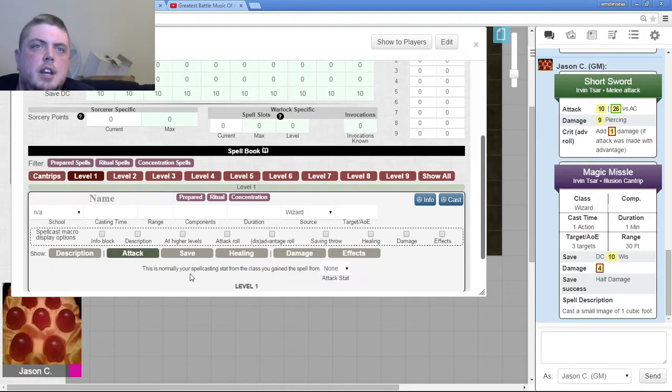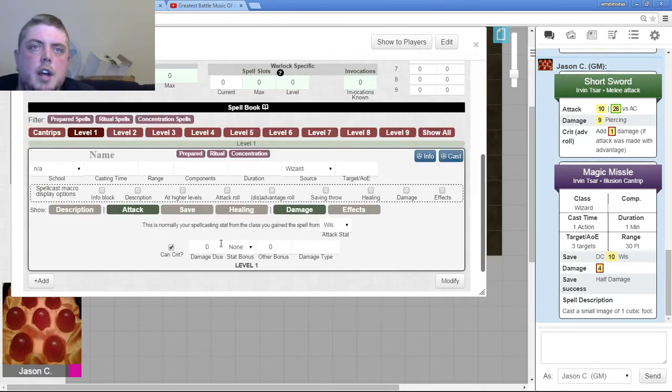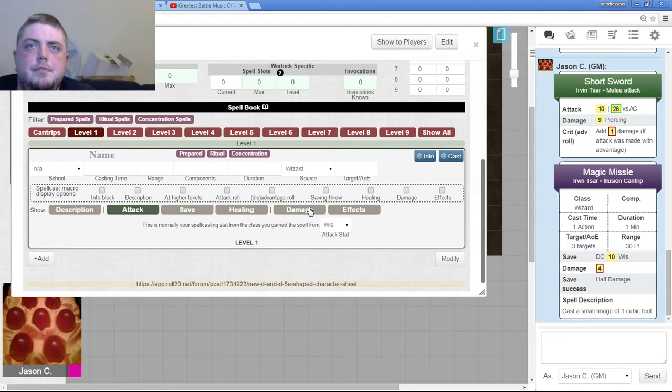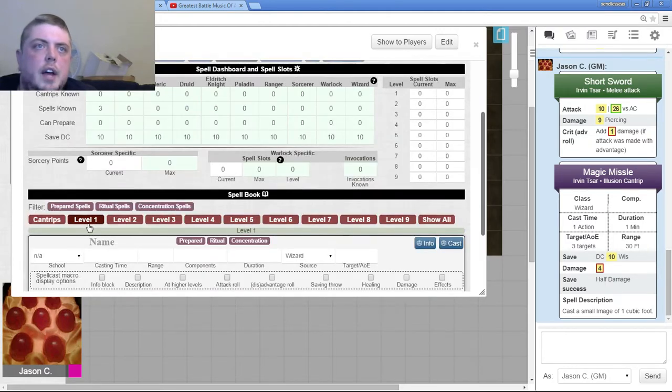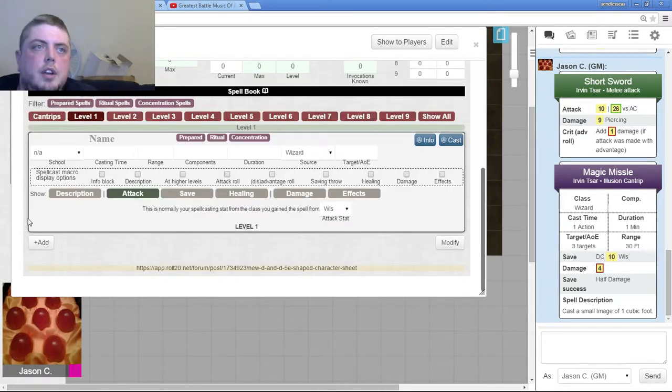If it needs to hit, you need to make an attack stat so that it'll show up when it needs to hit. The damage, make sure to fill in the damage so that you don't have to roll it by yourself. And that's level all the way 1 through 9. And you can add as many as you have.